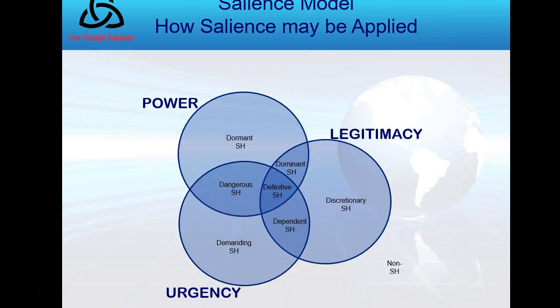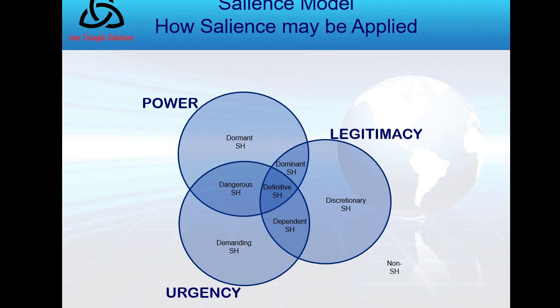That's okay. Then I have the Salience Model. And the Salience Model involves 3 key words that you'll see on just about any exam: power, legitimacy, and urgency. Now these words in the middle you don't need to memorize for the PMP style exam or for my exam. We're just showing you how they might fit in there.